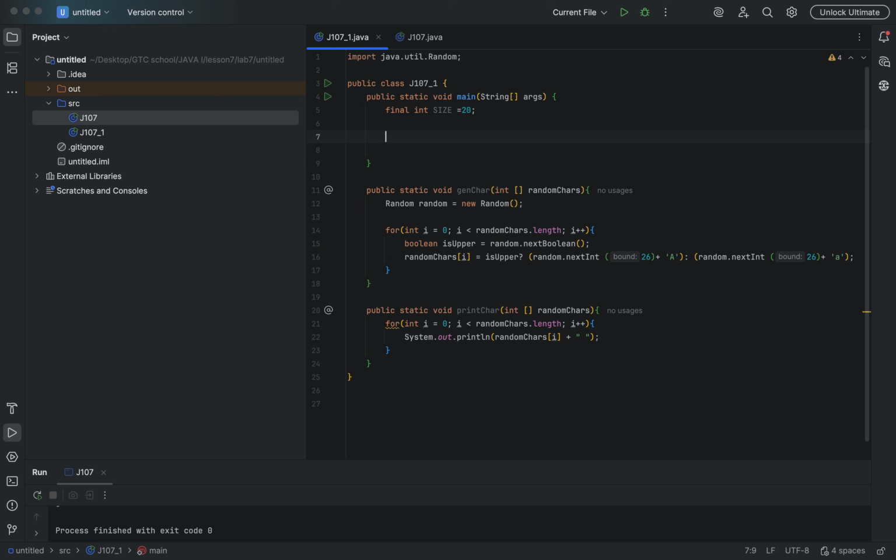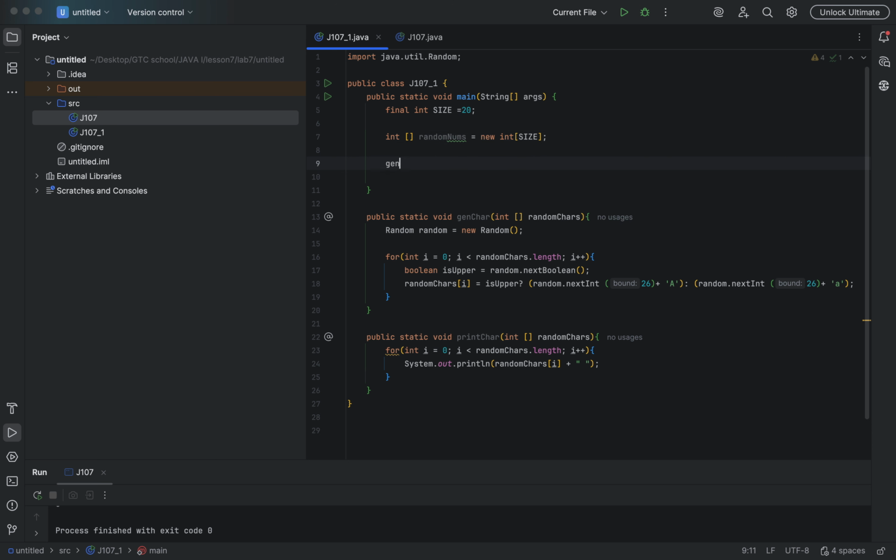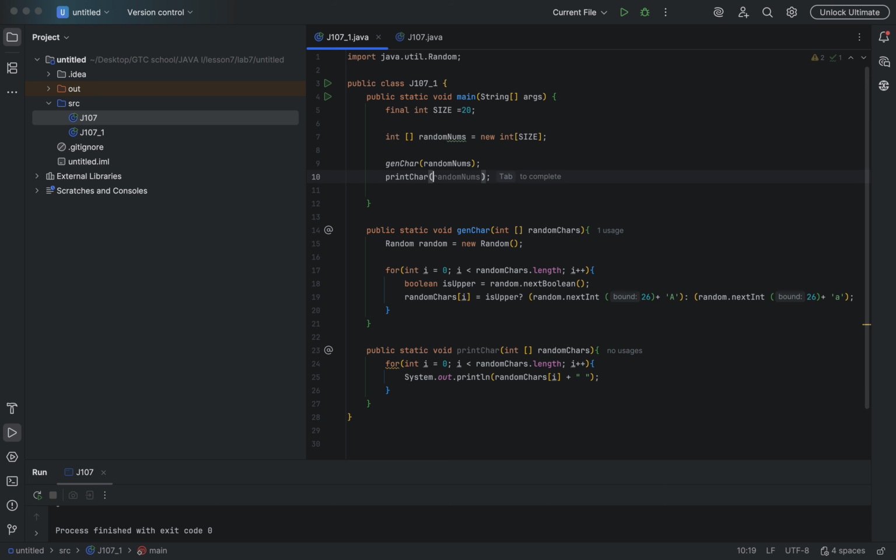Then we're gonna go ahead and create our array called randomnums, and then we're gonna say new int[size]. Then all we have to do is call our genchar function with randomnums as an argument, and then printchar with randomnums as an argument to print out each element.